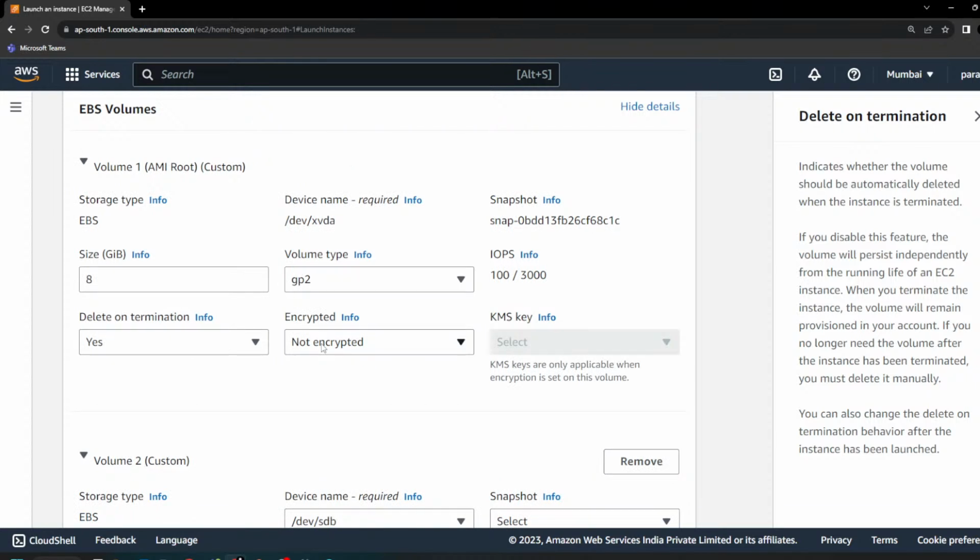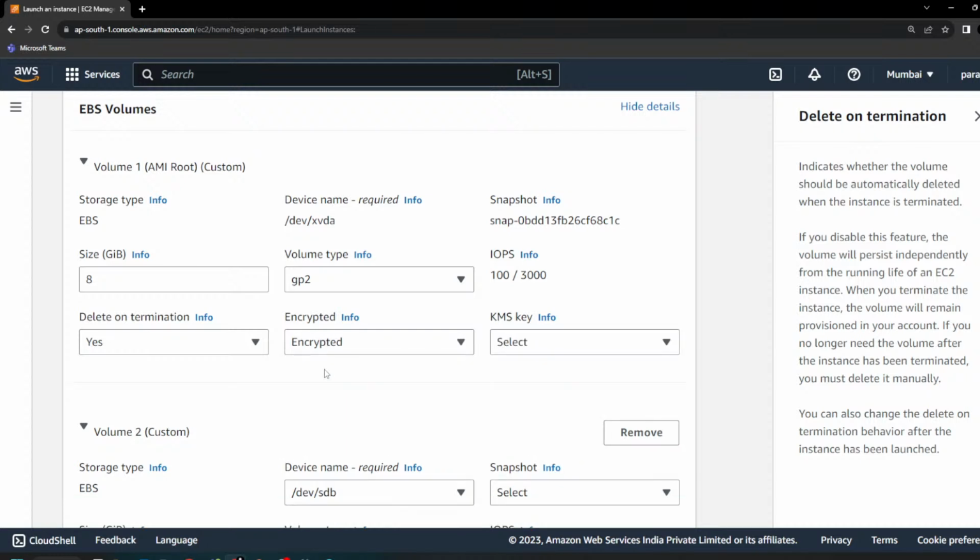Because in an interview you can say that you know the history of Amazon, how Amazon has evolved over time. It can give you an edge that you know previous versions as well. It gives the impression that you have been working with Amazon for a longer period of time, even though you have not. So for the root volume, encryption was not given as a default option previously, but now Amazon has modified their system. Now the root volume can be encrypted by default.